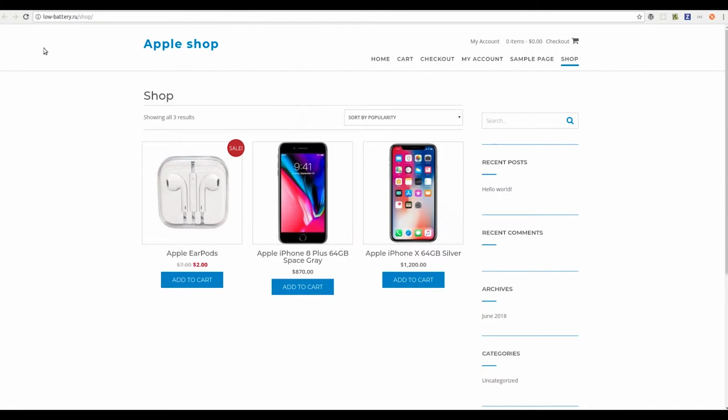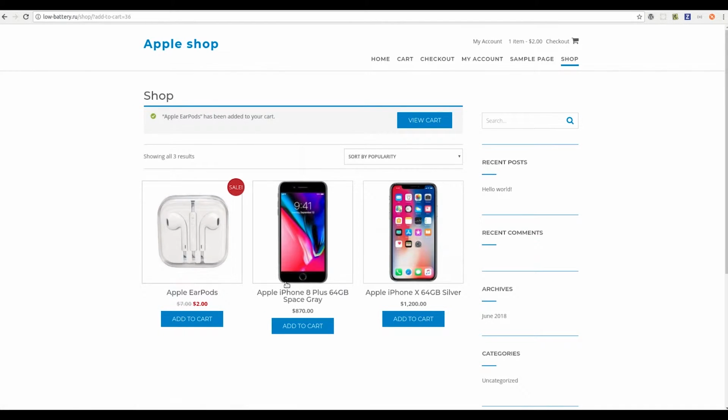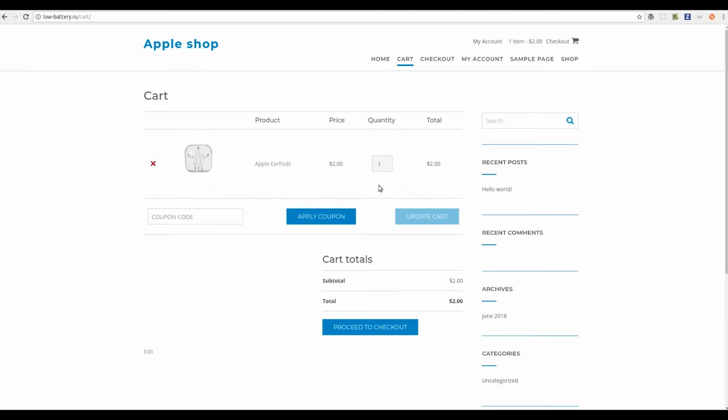To pay for purchases online via the Elegro solution, your customer should choose an item he wants to buy and add it to a cart. Then press the Checkout button. On the page containing all the purchase details, the buyer should click the button Proceed to Checkout.